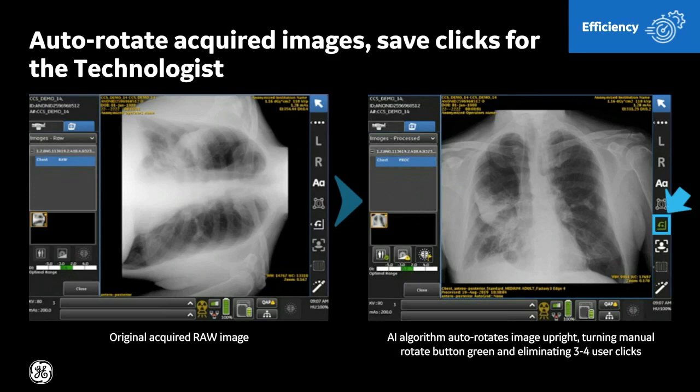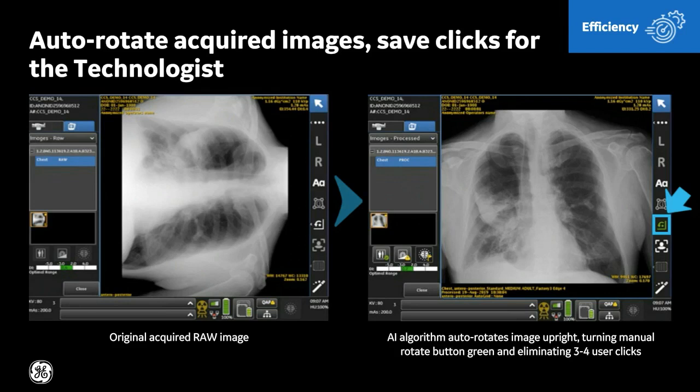If you look at this from a yearly perspective, all the technologists could spend 70,000 clicks or 20 hours of work doing so. Now, we have observed that when AI is applied, all that 20 hours of work throughout the year is just reduced to 7 minutes of effort for the year. Now, that's a tremendous boost for the technologist. And the feedback we're getting is that this is the most popular feature from the healthcare systems where AI is really improving the efficiency at the point of care.